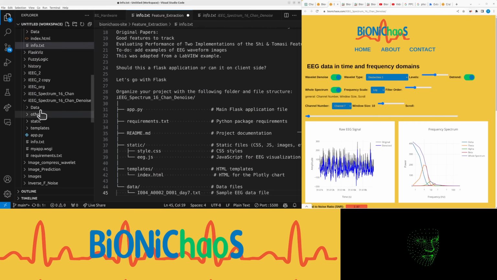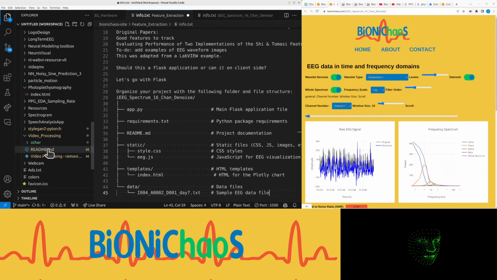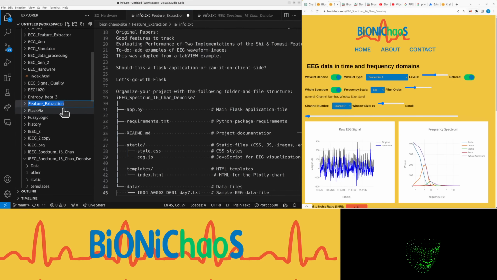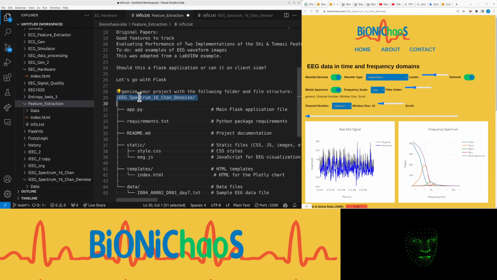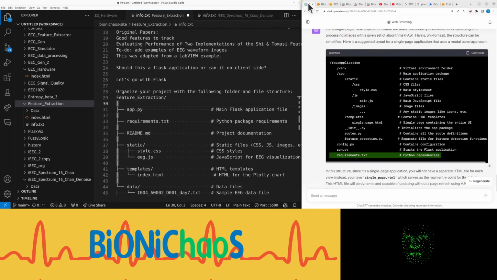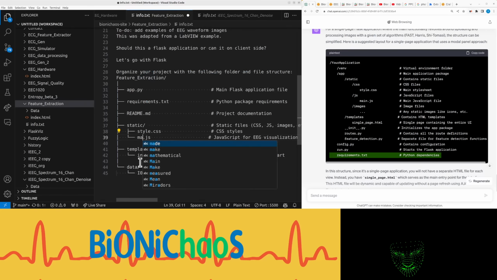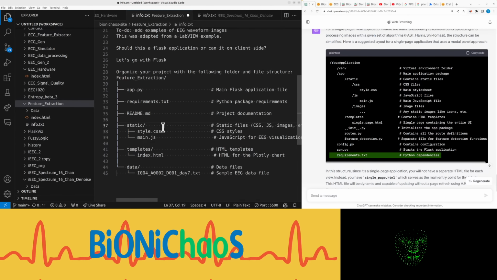Right, so the app is called feature extraction. It will have an app.py, requirements, readme, static, style. What's the standard name for main JavaScript? Templates, index HTML.